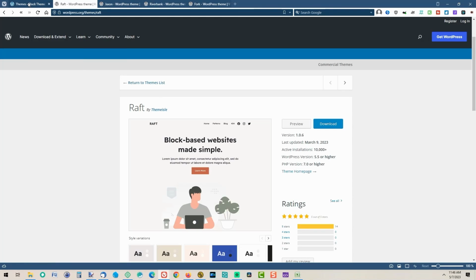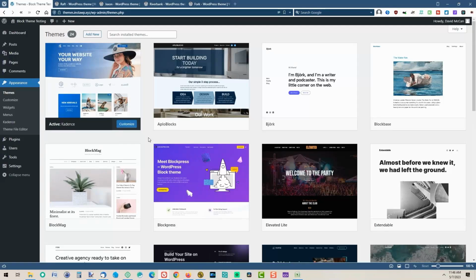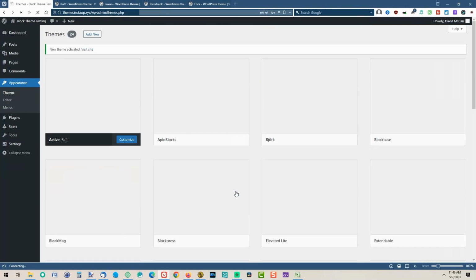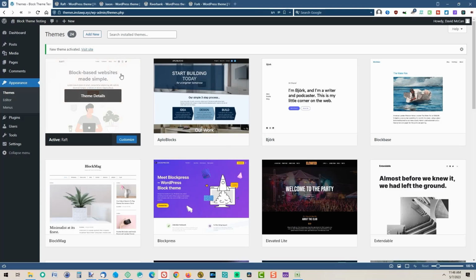All right, let's go back to our test site here, and let's activate Raft. Now, I've activated this before, but the first time you activate it, Raft is going to prompt you to install Otter Blocks. It's one of those kind of like wizards where you install it and then it prompts you to activate it, and then you get the extra features.